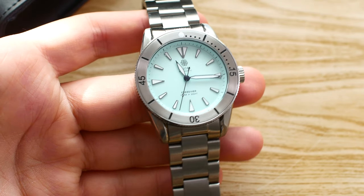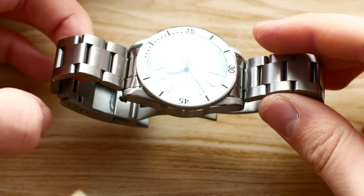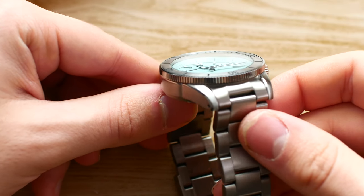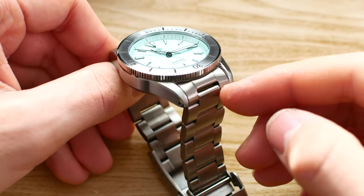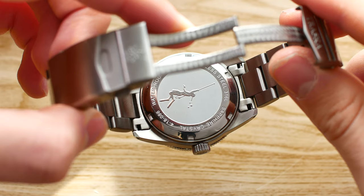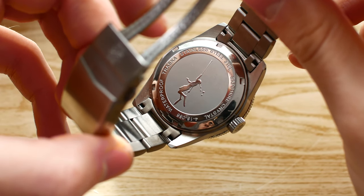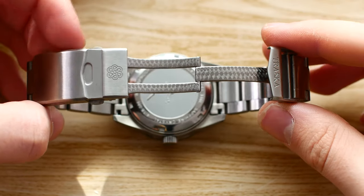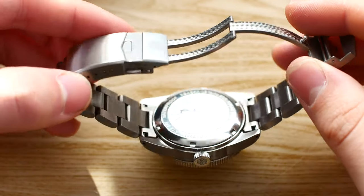The first thing I noticed with this watch is the level of finishing. The finish work on it is quite spectacular for a watch of this price. You have some very nice chamfered or beveled edges on the lugs, and also a beveled edge on the inside of the lug, which looks quite interesting. On the back, we have a nice design with a freediver and some basic specifications about the watch. The clasp is signed, mostly brushed, and there is nice perlage work on the inside of the clasp, which looks fantastic.